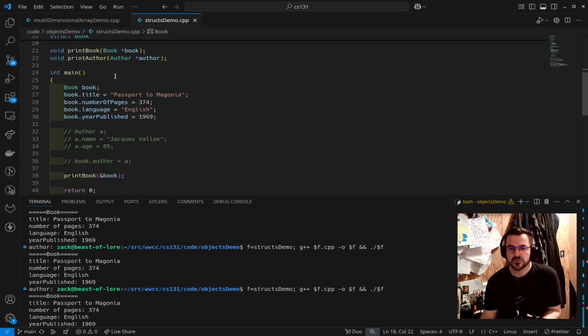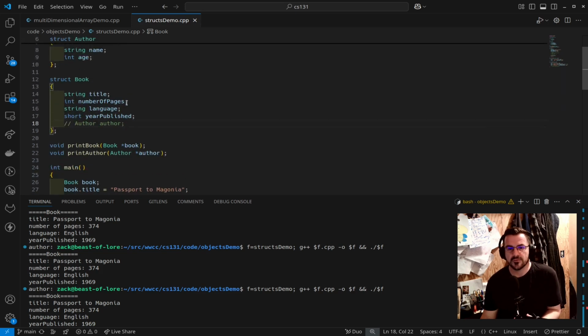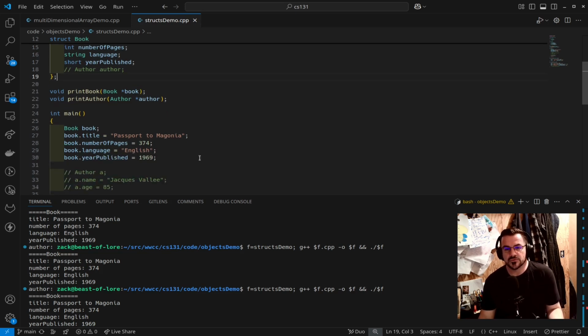So how to define a struct? Once you have your struct here, you have the keyword struct, and then the name, and then you encapsulate things within curly brackets, and you remember your semicolon. That is how that is defined, and members of a struct are by default public, so anything can see them within the struct.